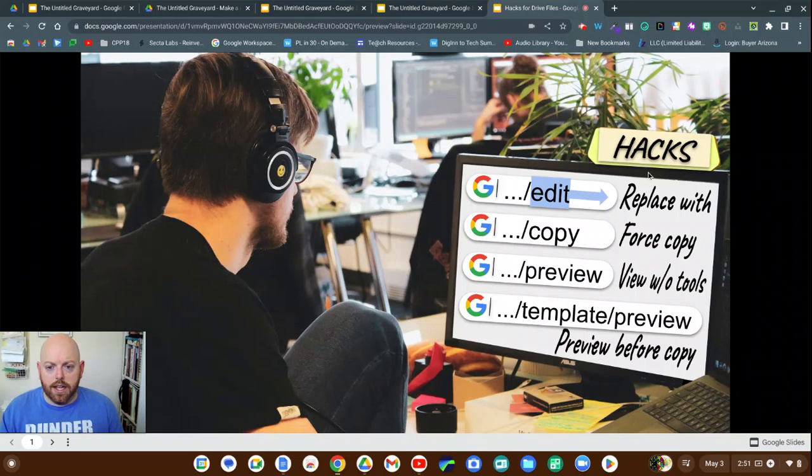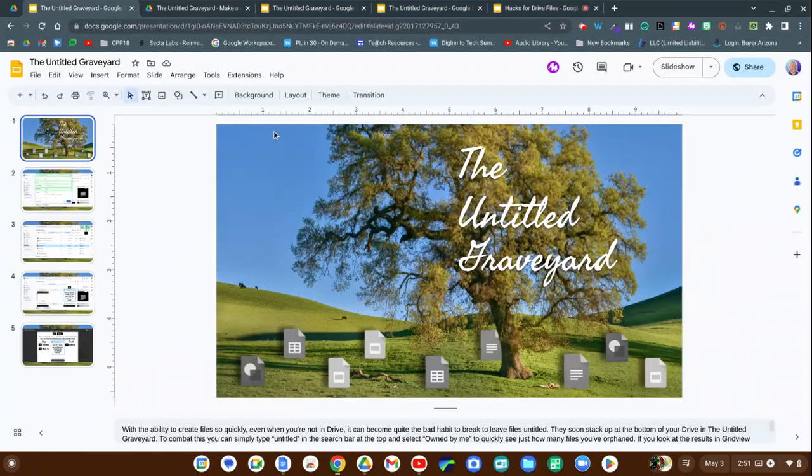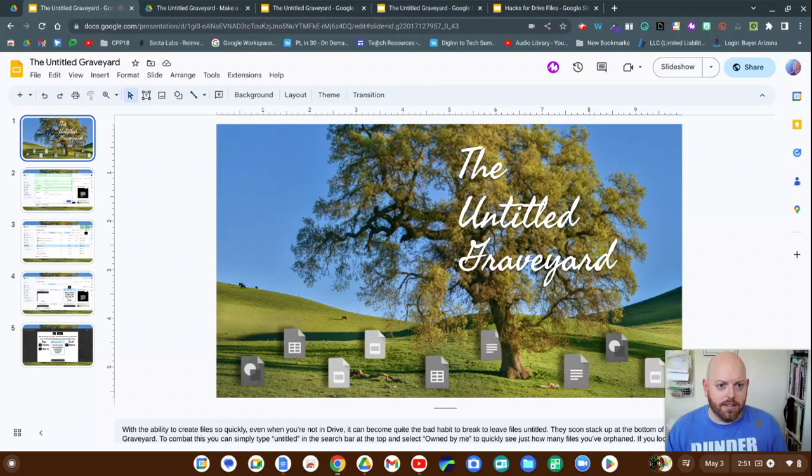All right, so we're going to look at how to replace the word edit with a couple other keywords here. But we're going to first look at your URL bar or the Omnibox for each of your Drive files. Notice each Drive file will start with something like docs.google.com. It's got all your codes there for your specific file type. But we're going to look all the way to the right of the URL, and we're looking for the word edit. Okay, so typically, let me open this other slide deck that I recently had open.